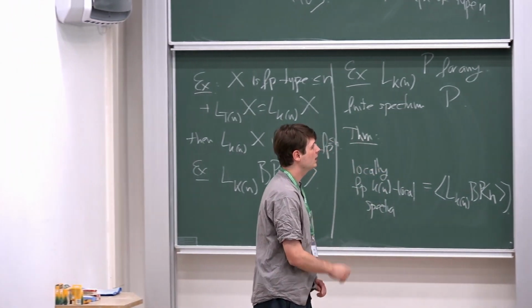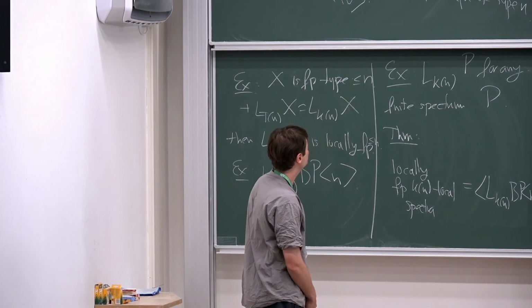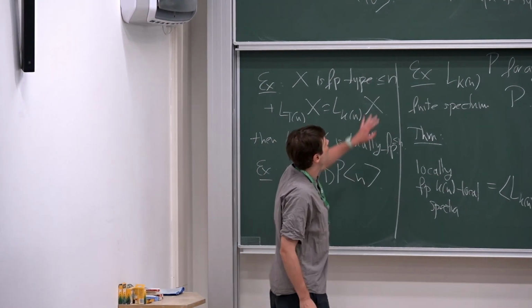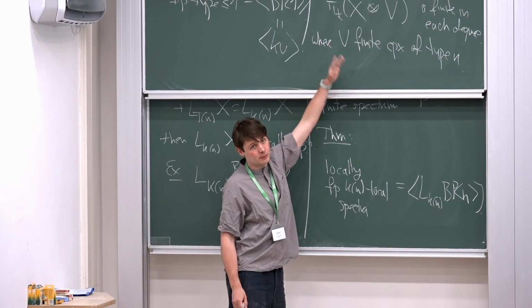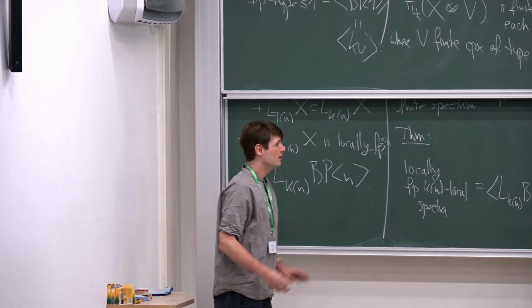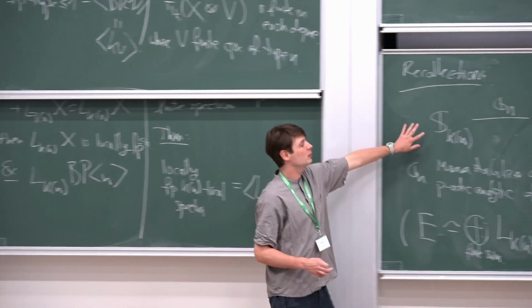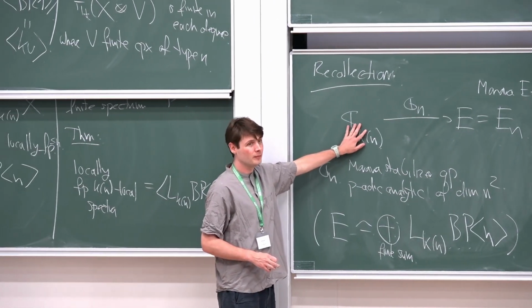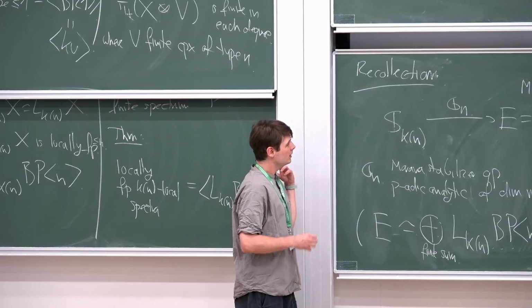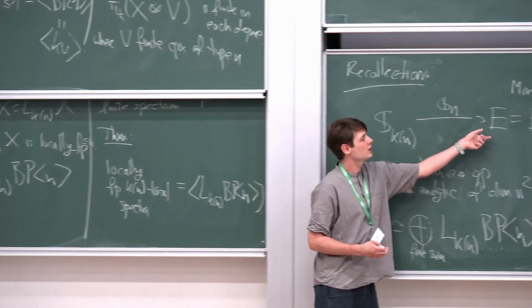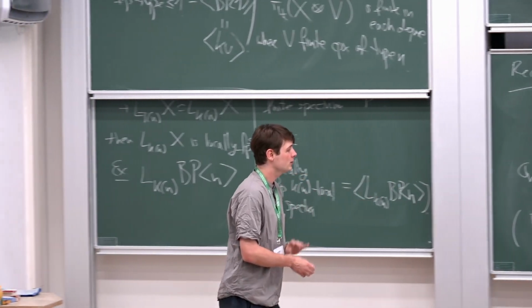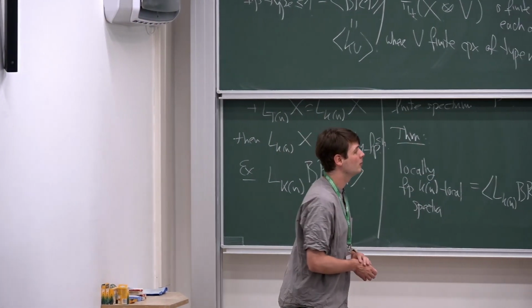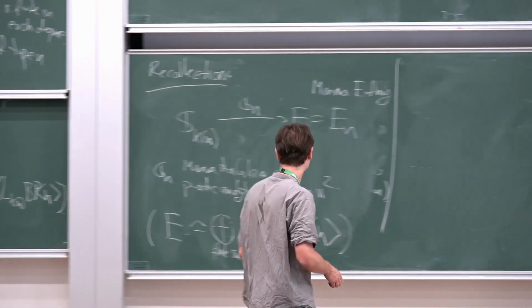So this is the connection we're going to exploit. You should think of the way we're going to use this as follows: we have some information about the homotopy groups of our X, perhaps with coefficients in a finite complex. So we have some information on how it looks from the point of view of the K-local sphere, and we're going to try to deduce some information and show that it must actually be closely related to Morava E-theory. So this Galois extension really fits very nicely into the problem we're going to work on.